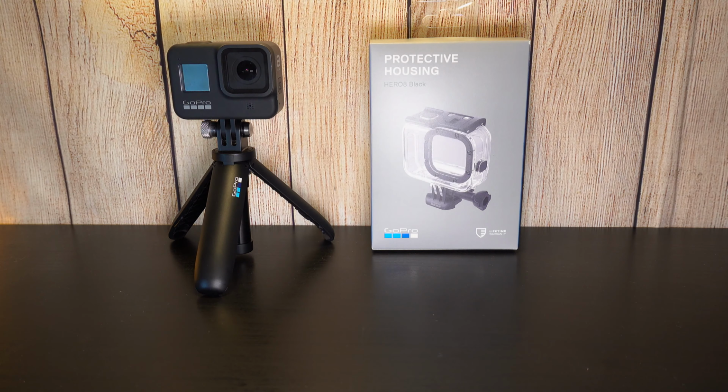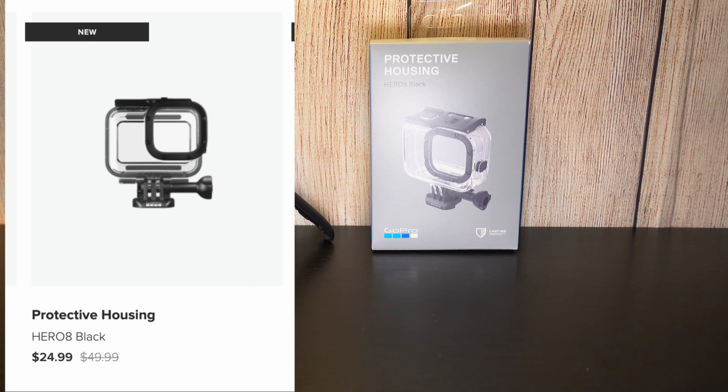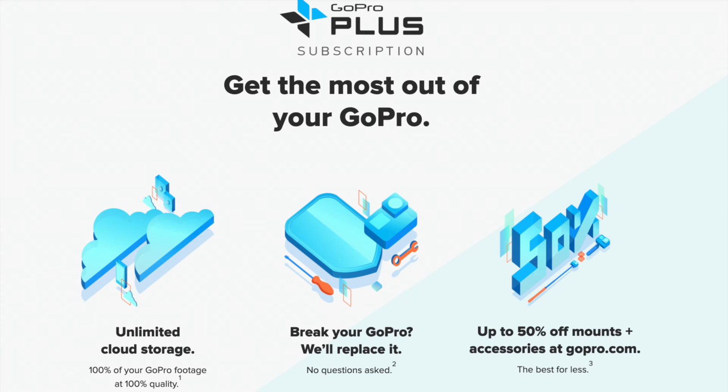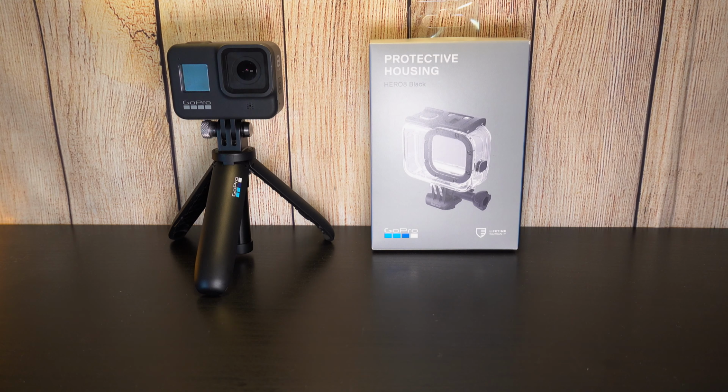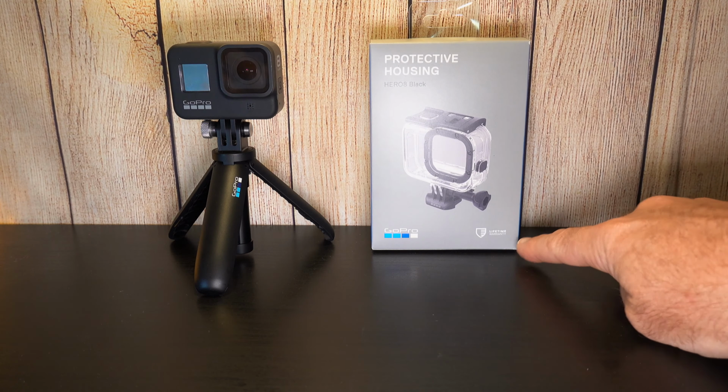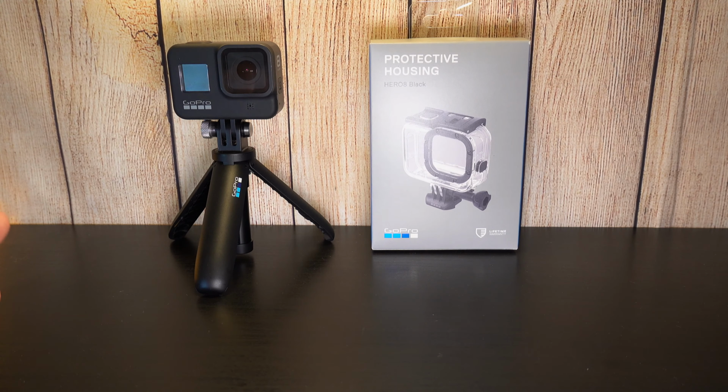So I picked this one up through GoPro.com after I joined the GoPro Plus, and we'll talk about that in a different video. I picked it up for half off, and that's probably why I bought it mainly. Otherwise, I probably would have bought a knockoff off of Amazon. I've done that before for other products, knowing that the GoPro stuff is better quality, and now they're offering a lifetime warranty on all their products, so we'll see how that goes.